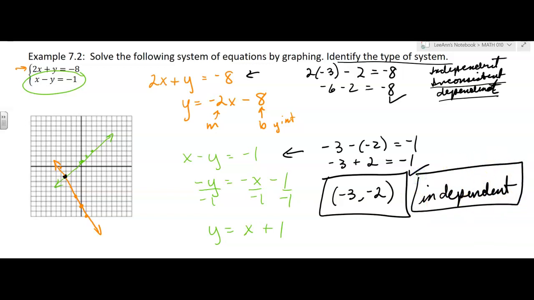Now, the problem with the graphing method, it hopefully makes sense, and it worked really good on this problem. The thing is, it can be really inaccurate. You know, if your lines are off, it's going to be hard to tell where the point is. And what if the answer is like a fraction, like 16/17? That would be really hard to read off a graph, you know. So the graphing method's great. It gives you a picture of what's going on. But there may be some problems with accuracy when you're using that method. And that's why we have two other methods that are much more accurate.